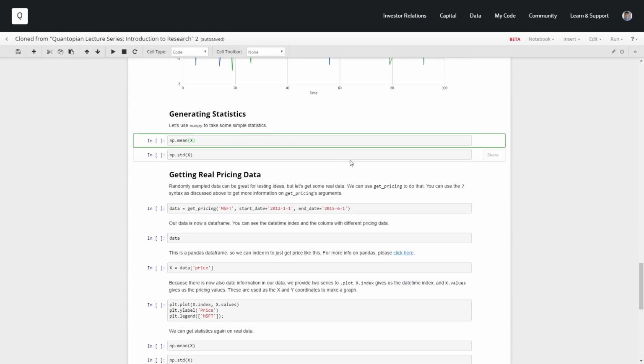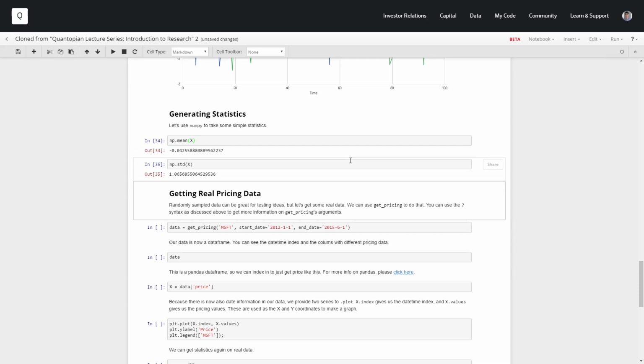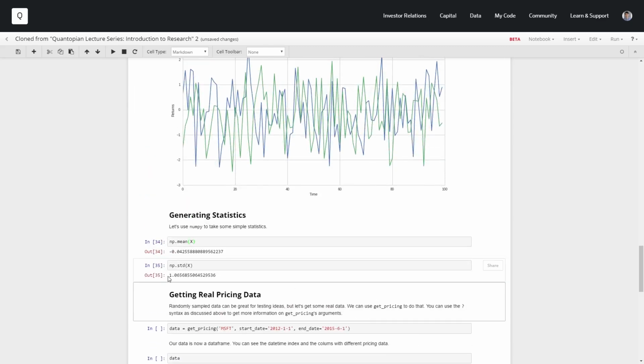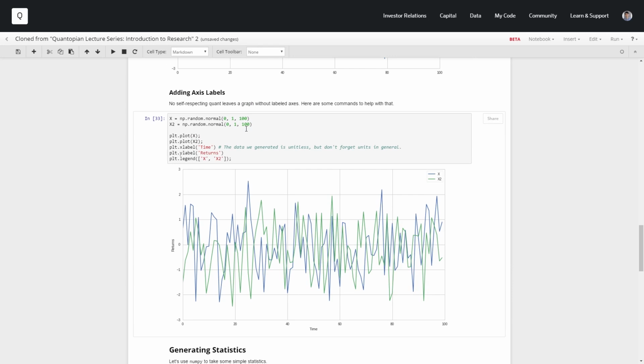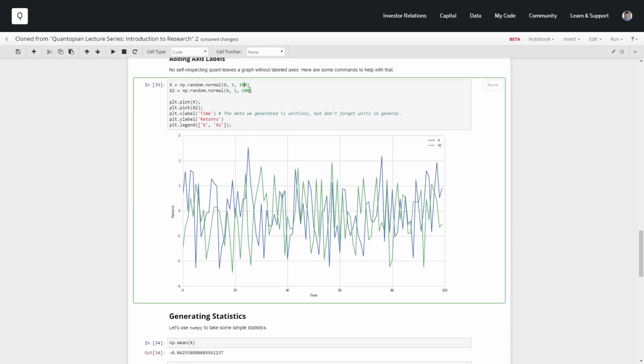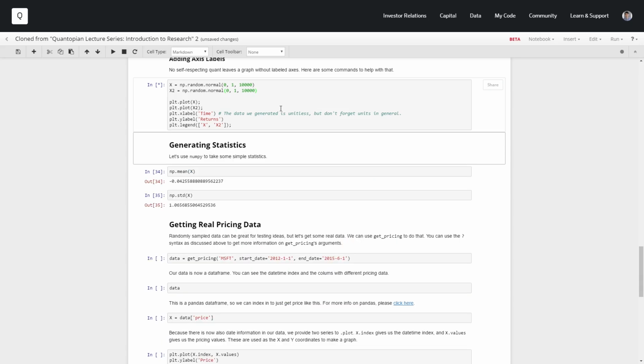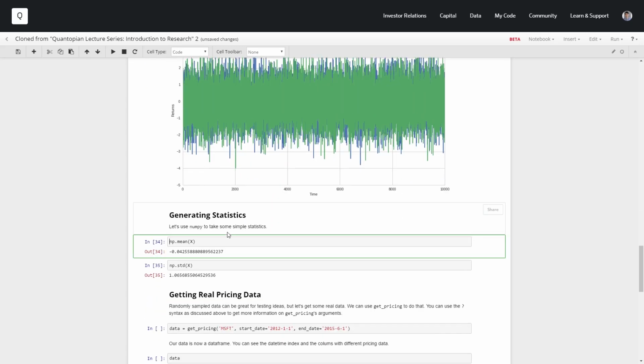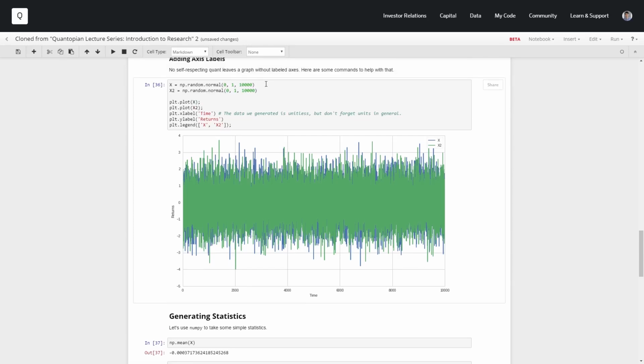But here we're going to take the mean, that's just the simple average of x. So we'll execute that. We'll take the standard deviation. OK, that was for simulated data, and this makes sense because we drew it from a distribution which had a 0 mean and a 1 standard deviation, so these are both pretty close. And if we were to generate x using 2 orders of magnitude more samples, you'll see that the mean and standard deviation will be much closer to the values that we chose, on average. So they'll converge as we have more samples.